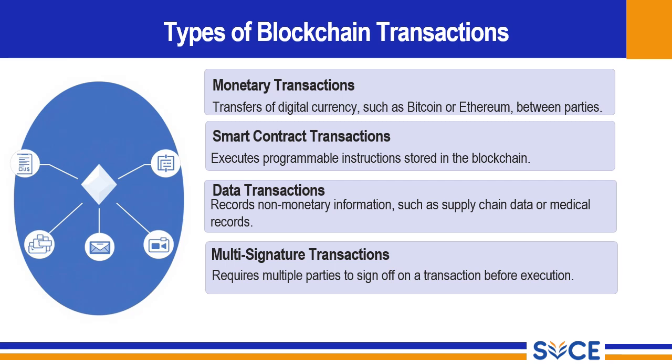The second one is smart contract transactions, self-executing agreements. Smart contracts are like digital agreements that execute automatically when conditions are met. These contracts are stored on a blockchain and do not need human intervention. How does this work? A smart contract is created with preset conditions. Users interact with the contract by sending transactions. When the conditions are met, the contract executes automatically. The result is recorded on the blockchain, ensuring transparency.